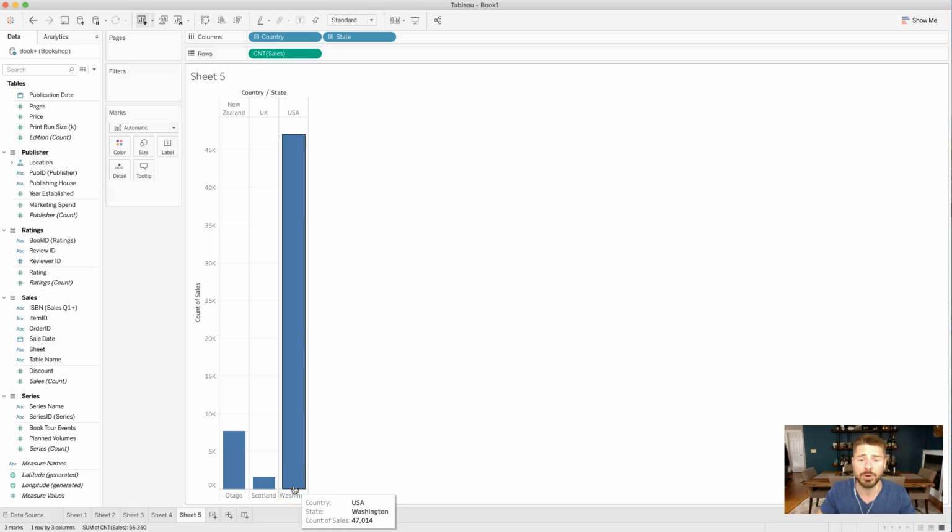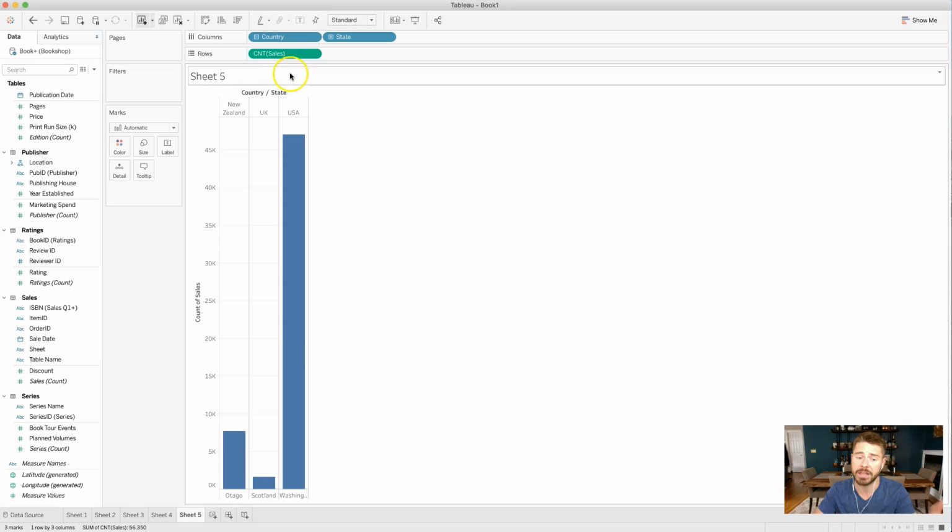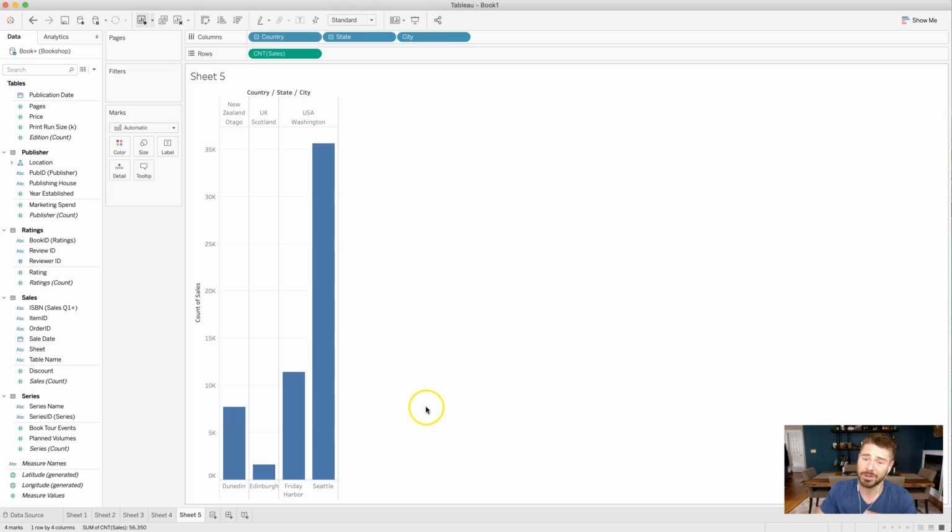But in general, if there were 10 states or provinces or protectorates or whatever in each one of these countries, we would get 10 different bars. We would get an exploded view. In this way, the user could back out to the country level, get the overall picture, or zoom in or expand the view down to the state level of detail in order to get a bit more fine-grained picture of what's going on there. Similarly, we can break it down not by state, but by city. Here things get a bit more interesting in this particular data set because Washington has 2 cities. You can actually see how these things split out.